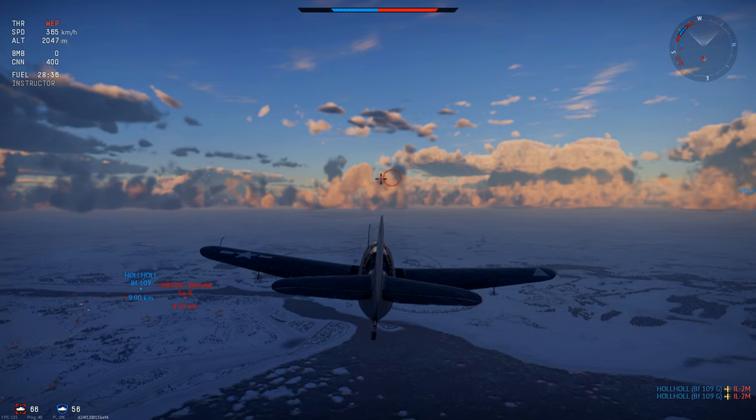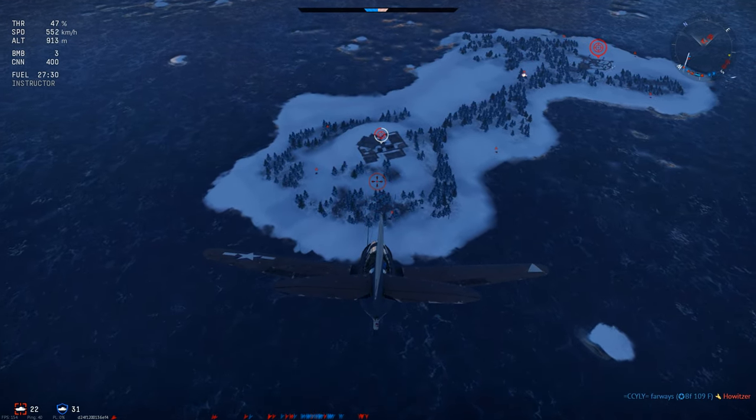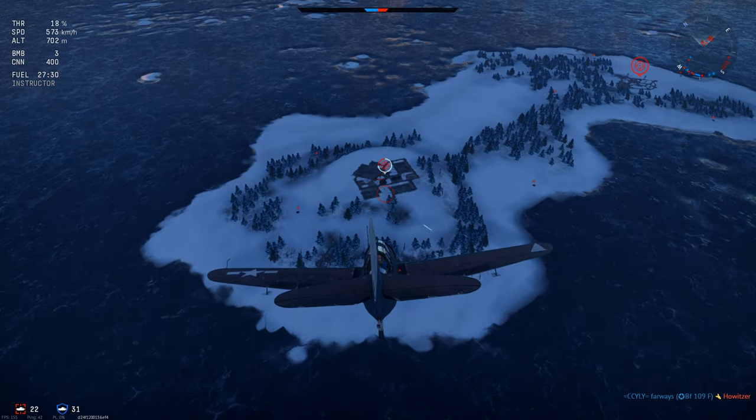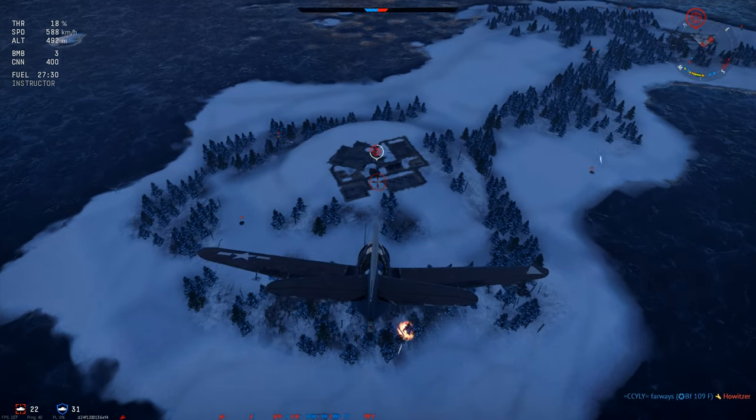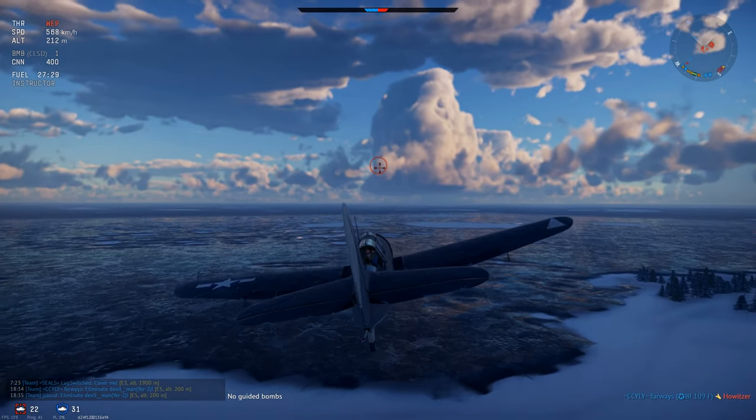After you have bombed the base, if you're still at altitude, you can try to look for other bombers or fighters to play with. The 20mm cannons will make quick work of them. Alternatively, you can go ground pounding with the 20mm cannons, and also here they're great.